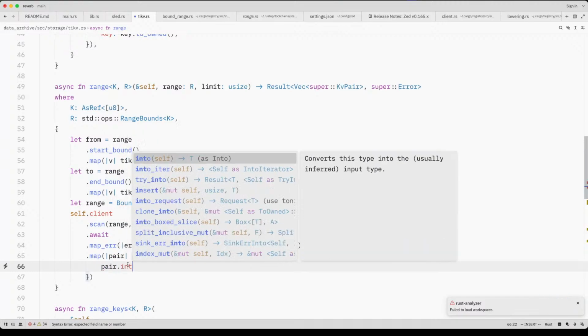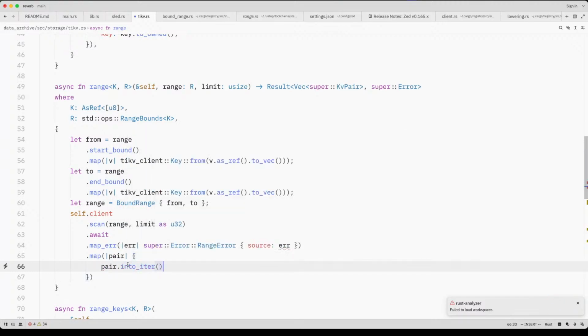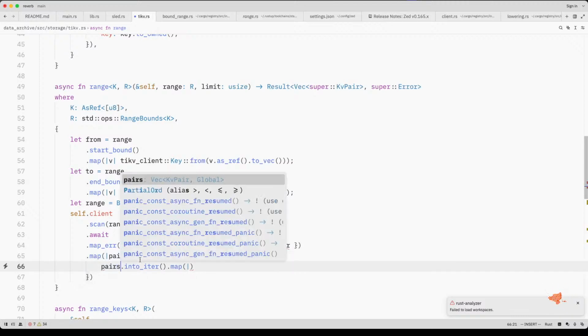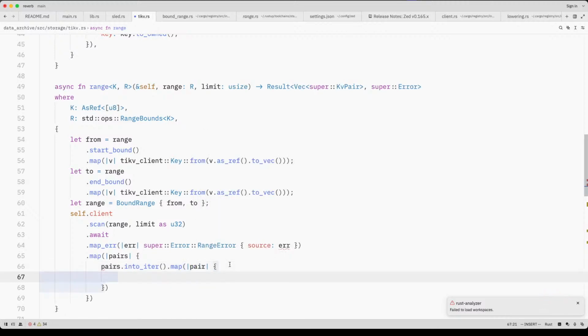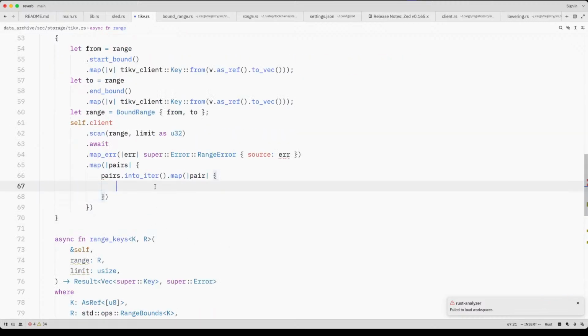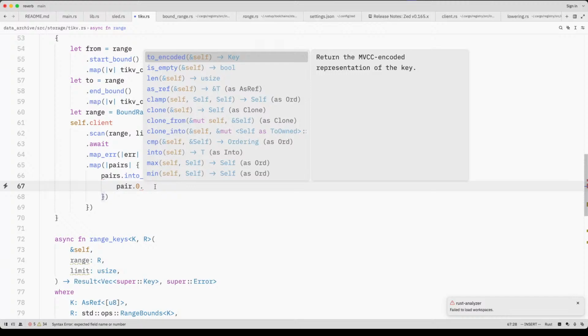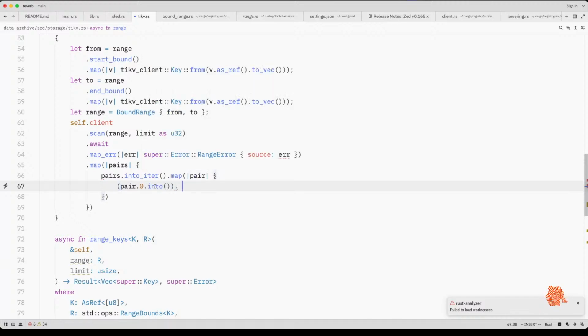Pair dot into iter. We will map those. And what do we call these pairs? These are pairs. Map pair. Pair.0 dot into. This will be in a tuple. Wait.